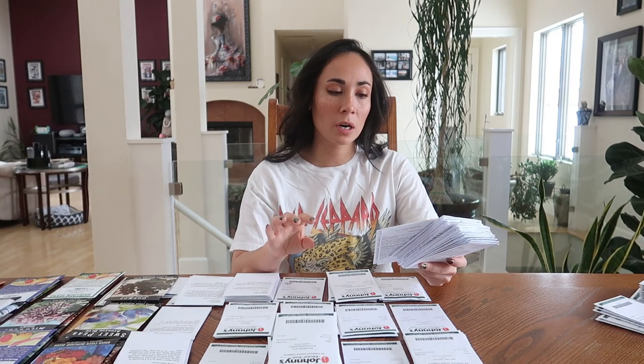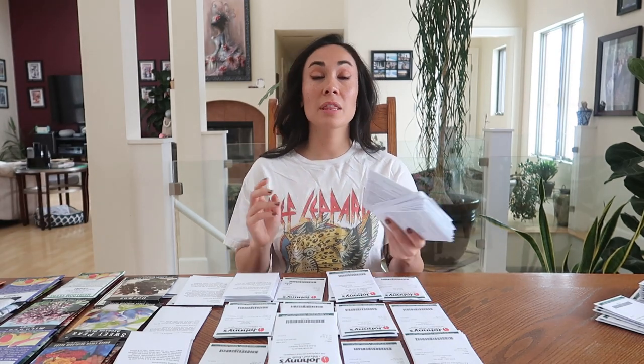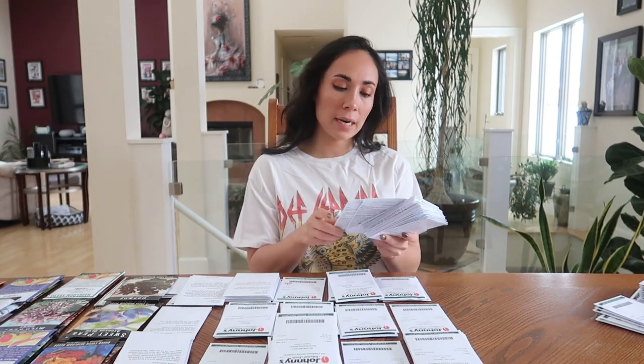Stock is something I'm a little apprehensive about. I think it's a beautiful flower and a great spike element, but it's a one-hit wonder — you cut it once and it doesn't bloom again. So I'm going to succession plant fairly hard to make sure I have stock throughout the season. I bought a lot of stock seed to make that work.